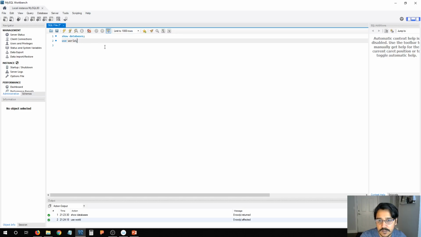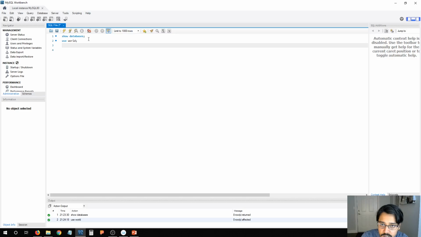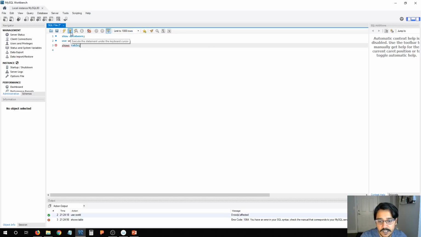If I typed something which is not a recognized command, then it will give you a cross mark here. Let's say, instead of show tables, I do shows tables. And of course, as you can see, my syntax highlighter also went away, and the interpreter shows me that it cannot recognize this command. So if I forcefully try to execute this command, it'll give me the error code and why it is not acceptable, right? So this is basically where the debugger is.